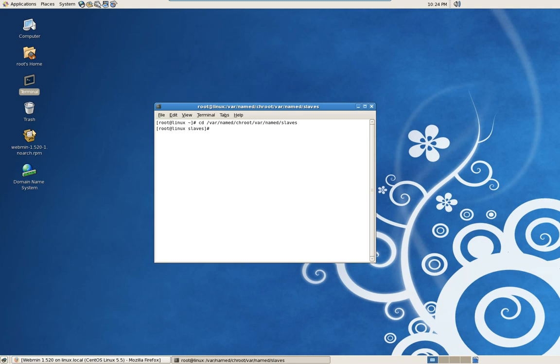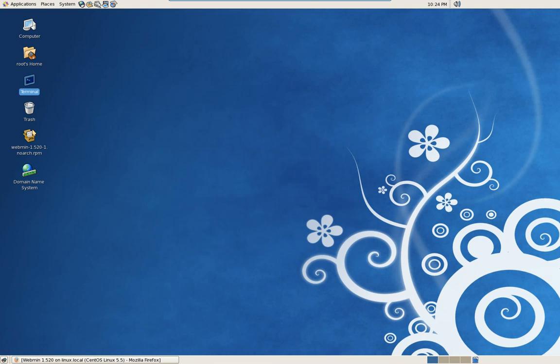And let's just set our permissions real quick on those files. chgrp named asterisk, and one more, chmod, you Linux guys know what this is, g+w asterisk, and that's pretty much it.